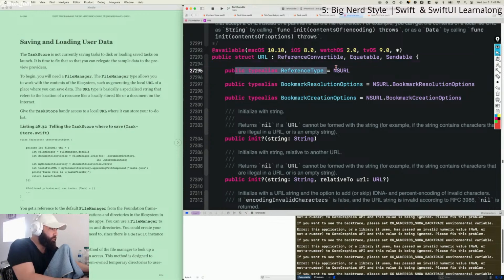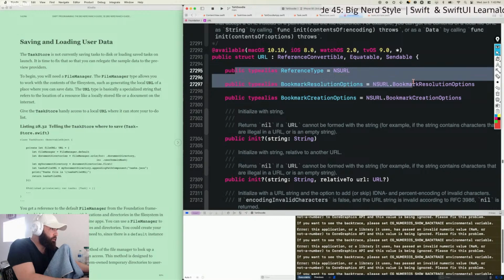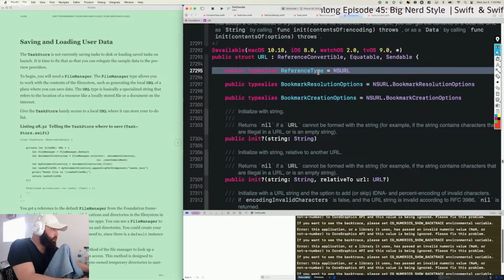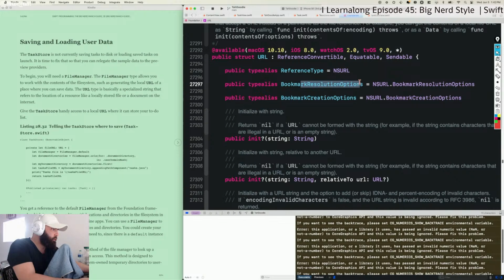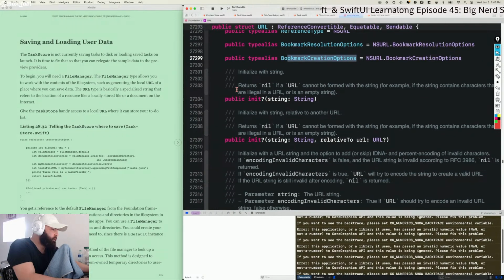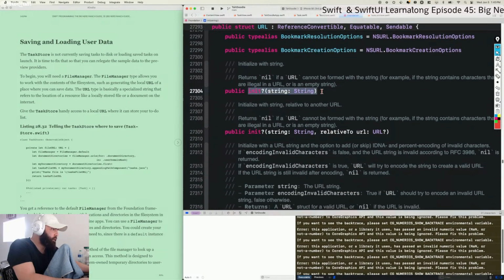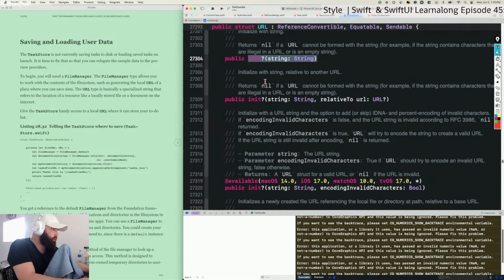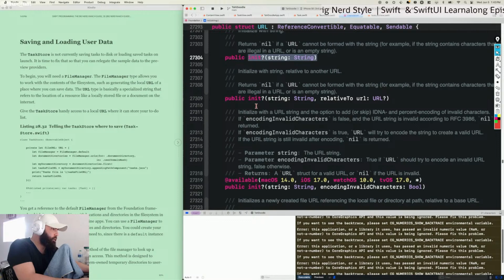All right, so then 3 type aliases in this URL, bookmark creation. Public init. So a few different initializers.